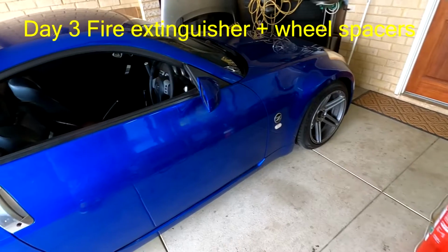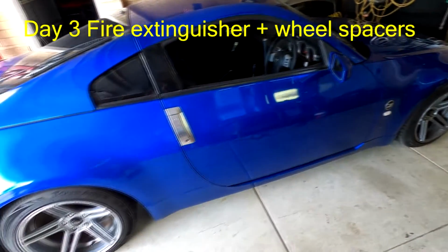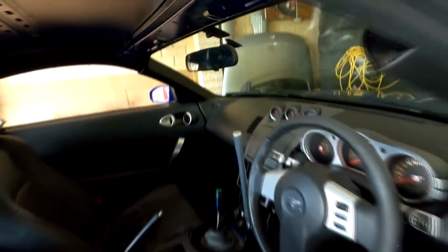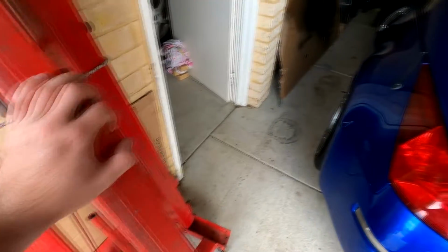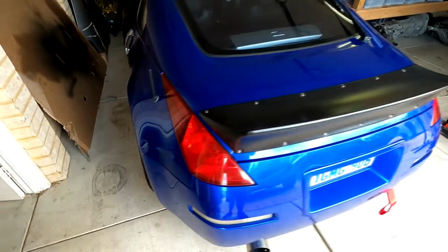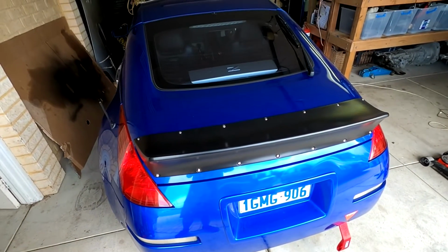So, alright guys, back working on the Z again. Today, it's Sunday now. Didn't record any of it, but got a little bit carried away and we took the roof lining off, the two airbags, and it looks a bit different in there now. And unfortunately, when we were jacking the car up, we forgot that we put the engine stand here and we dented and scratched the car, but no biggie. It's going to be a drift car. It's going to look a lot worse than that in a few meets.